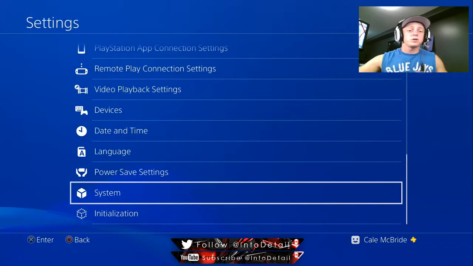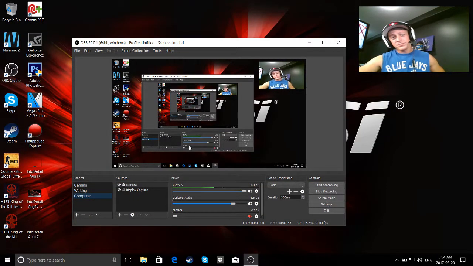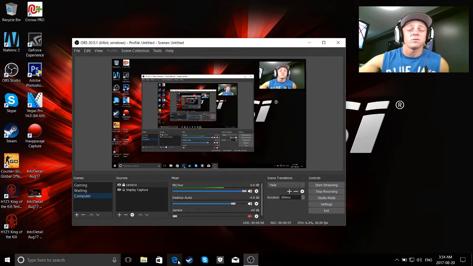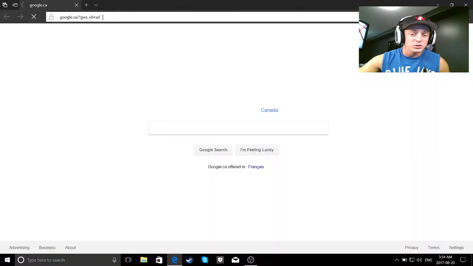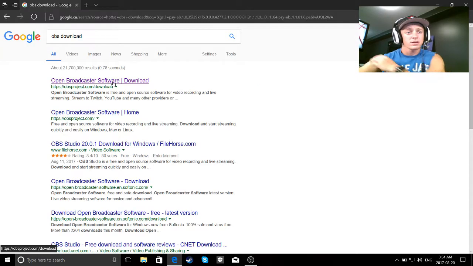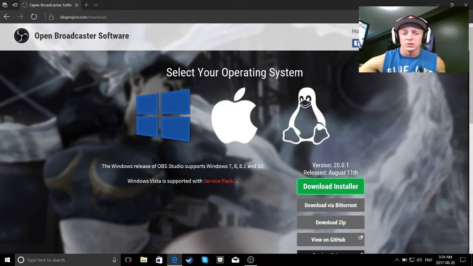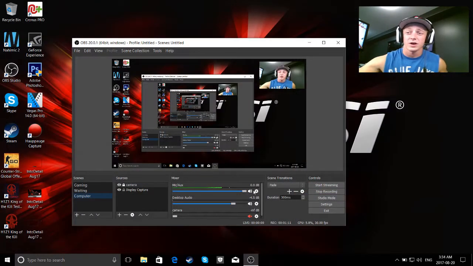All right, so I'm going to show you guys my best settings though. After you've done that, you're good. Leave there. Now you go back to your computer. Obviously, guys, if you don't have OBS, I'll just open up Edge here, go to Google, type in OBS download right there. Look at that, OBS, click it, download it. Boom. Good to go. Get out of there after you've done it, run it, and just download whatever it says to download.